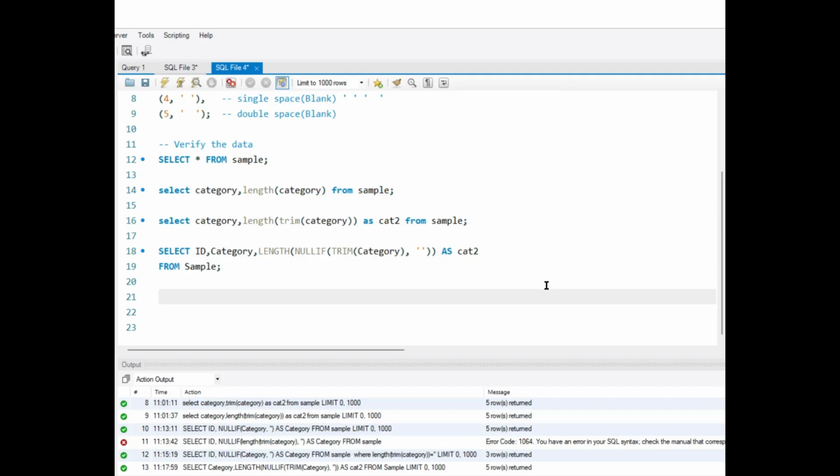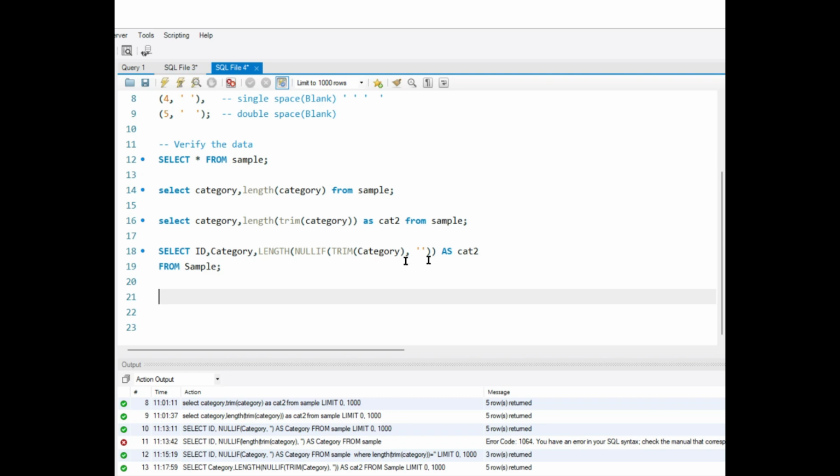Now to convert the empty string into null values, we are going to use the NULLIF function. Okay, so here you can see that we have used select id, category column name, then we have used a NULLIF function where we have two quote characters here. So here NULLIF will check if the category column is having an empty string or not.